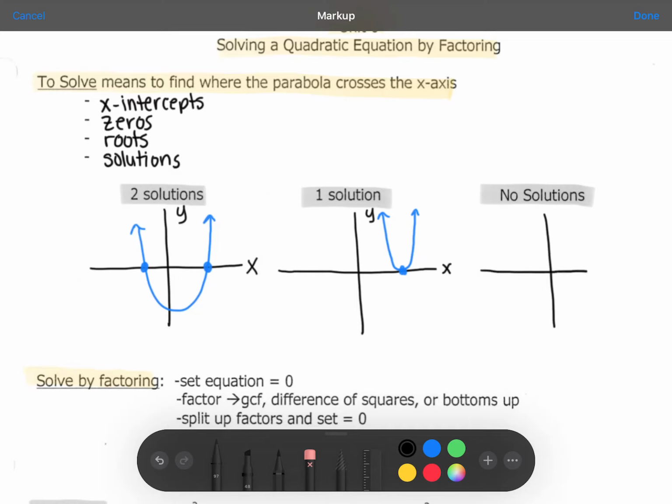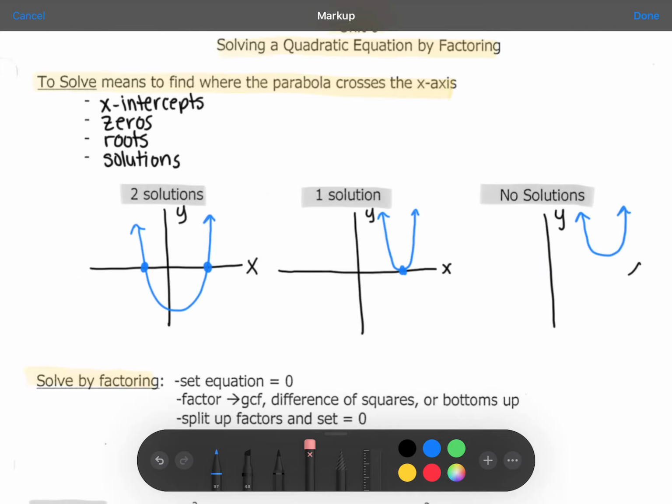And then, of course, you could have no solution, and that happens if your parabola never crosses the x-axis. So maybe it's floating above the x-axis, and if I extend that parabola, it's never going to cross the x-axis. Of course, you can have them shoot down as well. But be careful. If you graph something like the last one I just did, don't say it doesn't cross. It would eventually if you were to extend both sides of that parabola. So if you're graphing them, be careful to extend your sides if it's going to cross. And you should be able to tell if it's not going to cross.